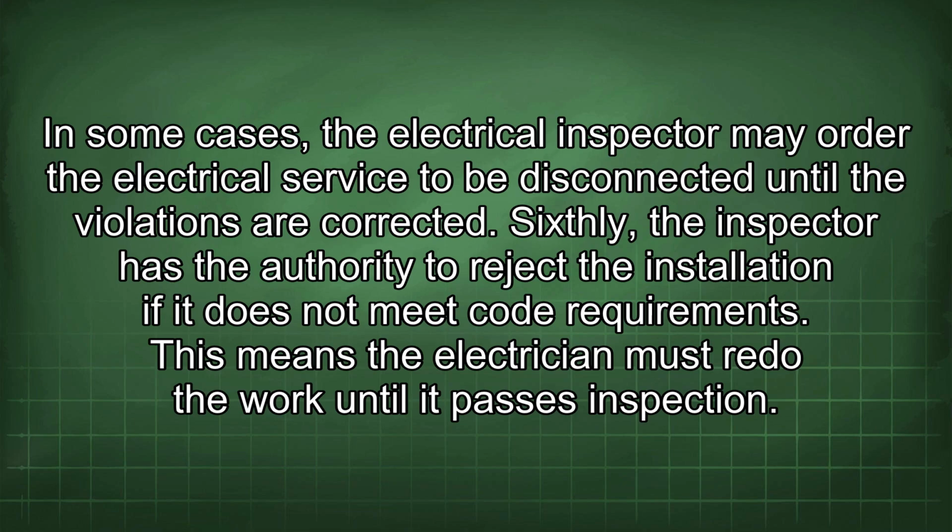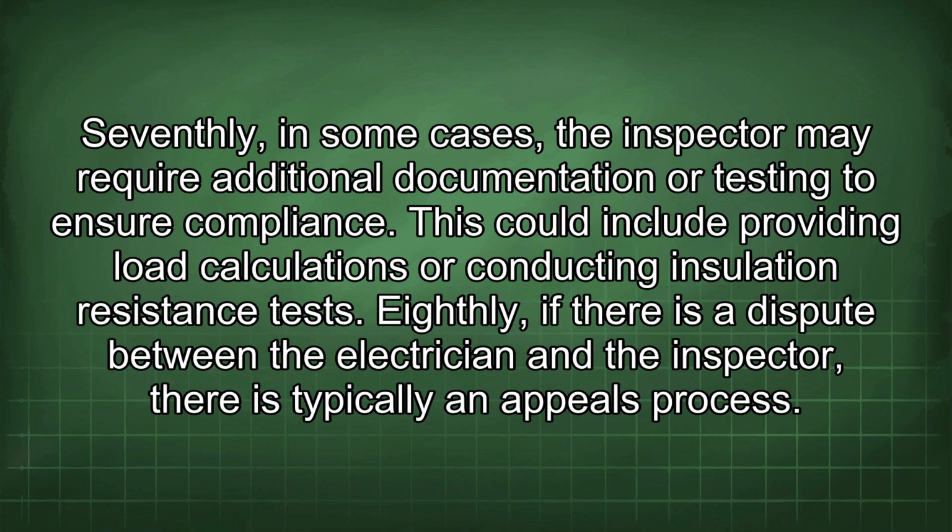Sixthly, the inspector has the authority to reject the installation if it does not meet code requirements. This means the electrician must redo the work until it passes inspection. Seventhly, in some cases, the inspector may require additional documentation or testing to ensure compliance. This could include providing load calculations or conducting insulation resistance tests.